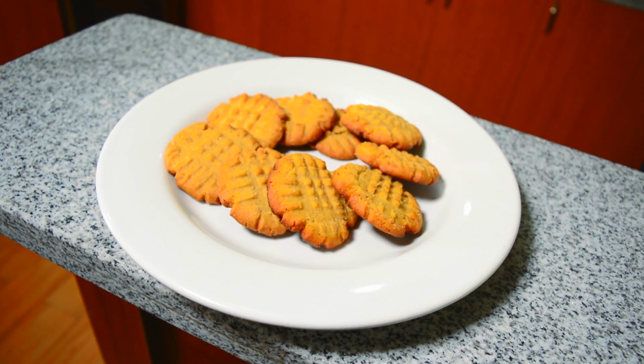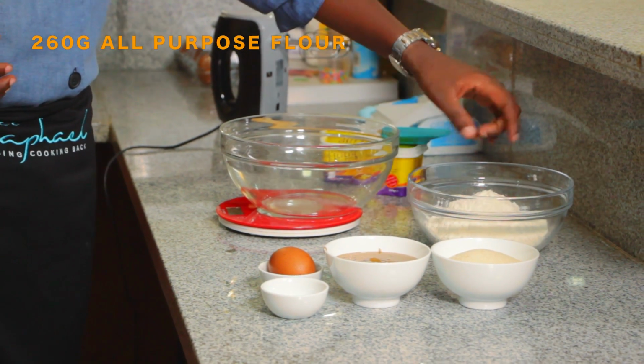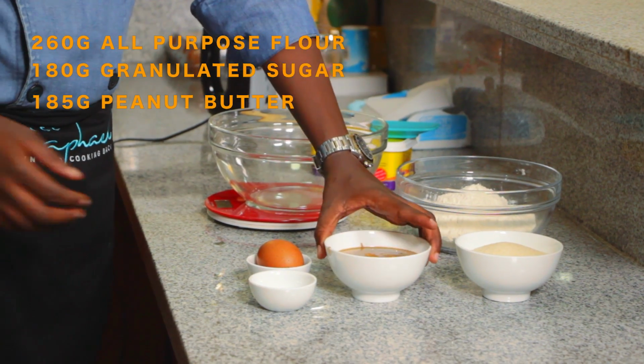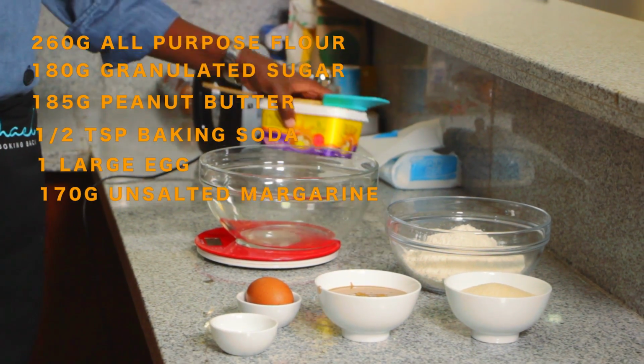Today I'm going to show you how to make peanut butter cookies. For the ingredients, we have all-purpose flour, sugar, peanut butter, some bicarbonate of soda, which is used as a raising agent, 1 egg, and some margarine.